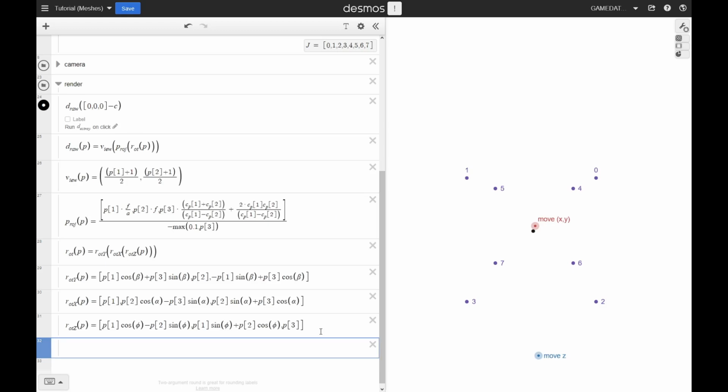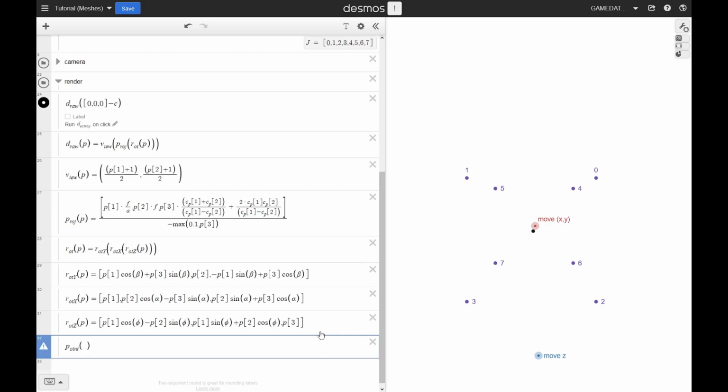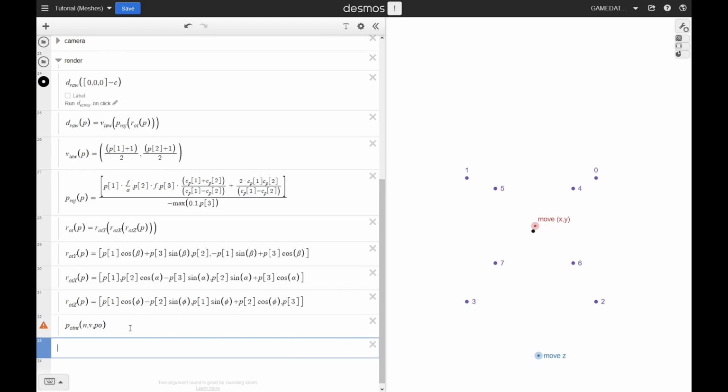Now the point function takes in a number, the vertex array, and the position. What we do with this is we go ahead and search in the vertex array for the three coordinates that we need for this point.